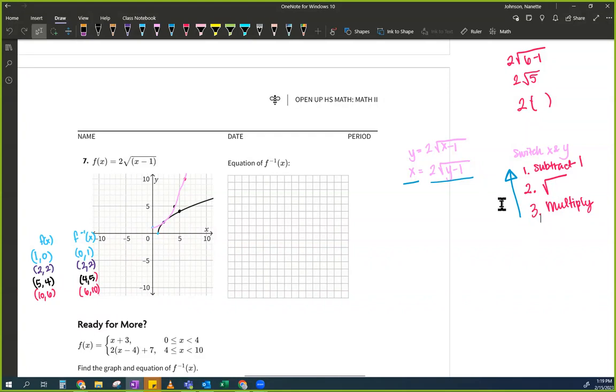Why are you dividing by 2? It's the same reason that we multiplied by 2 before, because these 2 are going to divide out and it's going to be 1, right? 2 divided by 2, I like to draw my little cartoon ones. It looks very funny whenever it's slanted like this. But can you imagine that that's a 1? So it's 1 times the square root of something, right? Oh, Miss Johnson, but it's a fraction. We actually don't care that it's a fraction. So x over 2 equals the square root of y minus 1.